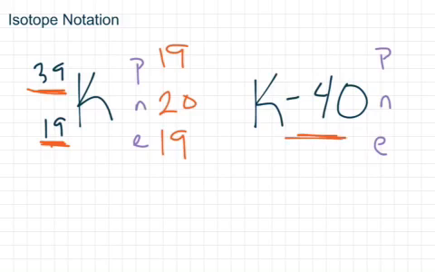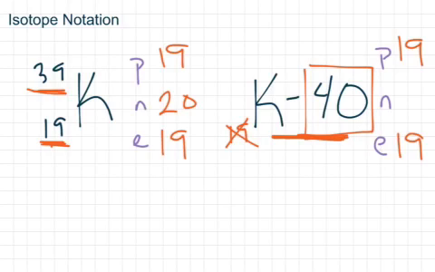This other way of writing an isotope notation just takes the atomic number out and writes the mass next to it. So saying 19 next to potassium is not actually necessary, because if it's potassium, it's always going to be number 19. So I know that it still has 19 protons. It's still not charged, so it's going to have 19 electrons. But this isotope of potassium has 40 as its mass instead of 39, so that means it has 21 neutrons.